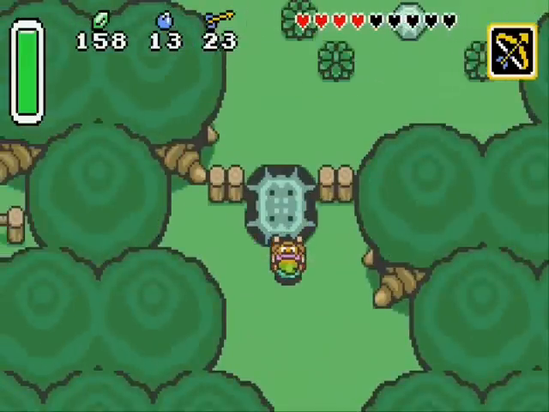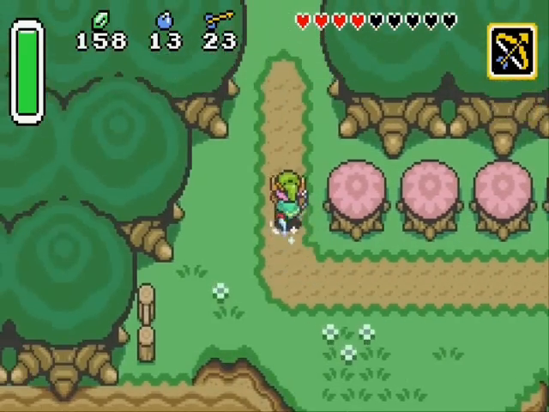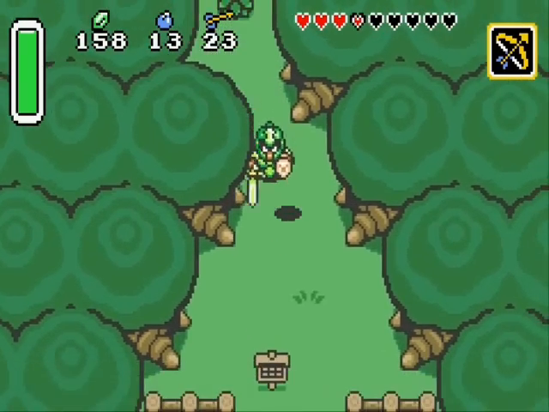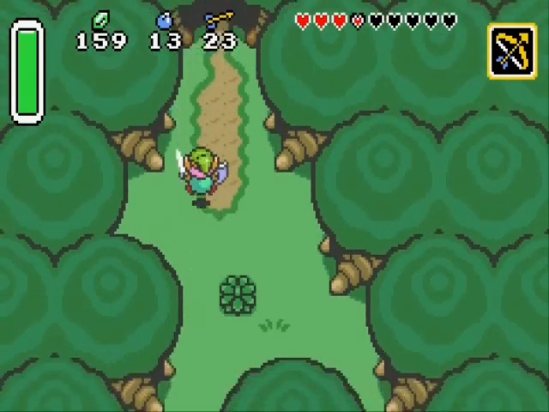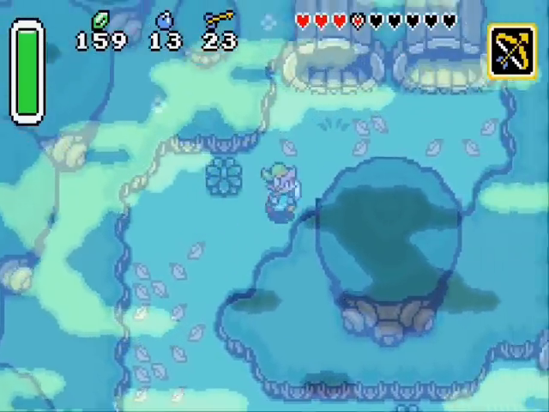Alright, not this entrance because we can't pull up this rock. It's too heavy. But we can go through here. This way to the Lost Woods. Get out of here, guards. I've had enough of time with you. Can you feel it, guys? We're getting close.